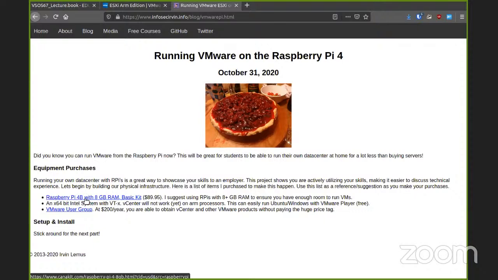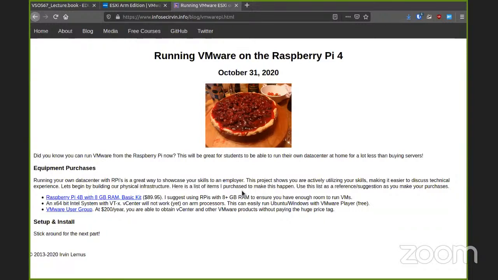Like I know one Pi, I got the Pi with a basic kit, and that was $89. For Cabrillo students, you don't have to get the VMware user group. For non-Cabrillo students, that would probably be the way to get access to vCenter at the cheapest rate, which is $200 a year.